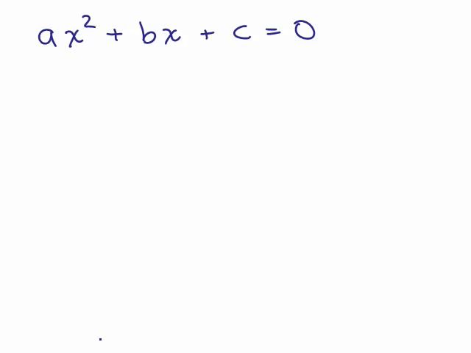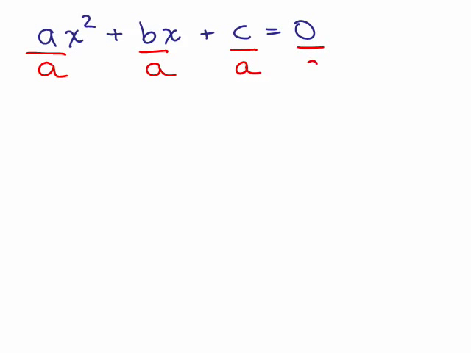All right, we're going to try and find the solutions of ax squared plus bx plus c, and we're going to be doing completing the square. So you will have had to have had some instruction on that to fully understand this. All right, so step one is I've got something in standard form, so it's equal to 0. It's an equation. I'm going to start off by dividing both sides by the coefficient of x squared, which is a. So divide everything by a.